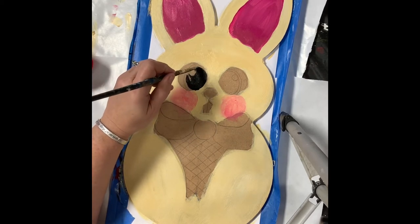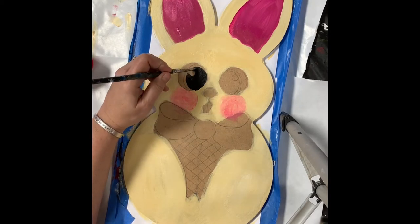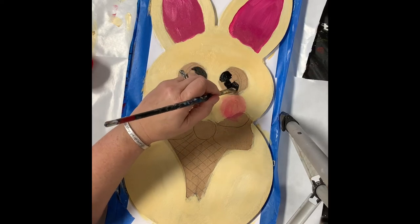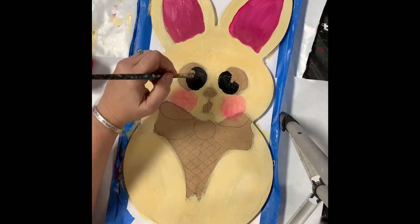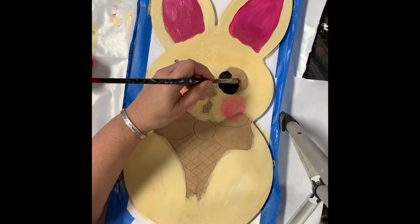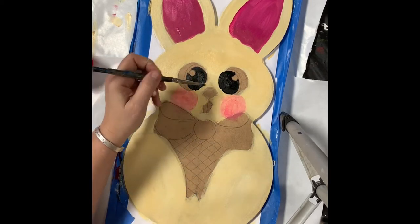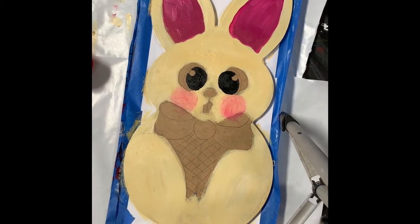I'm going to leave that little circle where the highlight is out, because I really don't want to have to go over the black if I don't have to — since it's pretty large. If it's little I don't generally worry too much about it, but that's a pretty big highlight, so I'm going to leave that out. I covered up some of this side and need to bring it back. It's going to still need some tweaking, but I'll get that on there and let it dry before I go further.